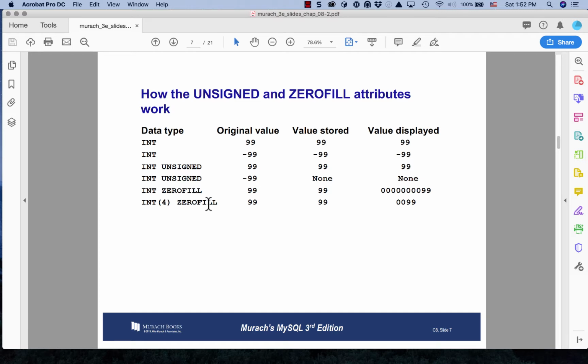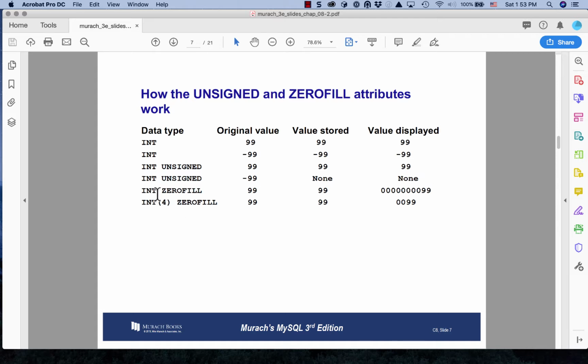Likewise, zero fill, which is for positive values, is a feature that's typically used if you want your integer to represent an account number or something like that. You can get it to pad the left side with zeros, even though it would normally display it as just, as we saw up on lines 1 and 3, just 99.